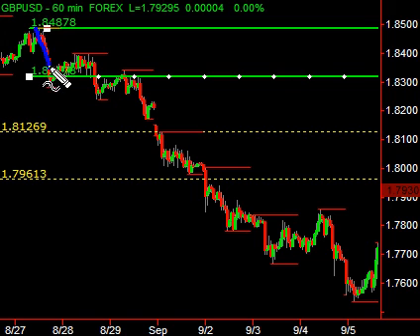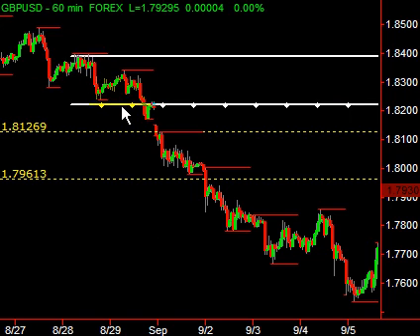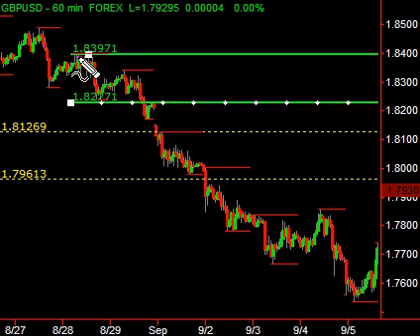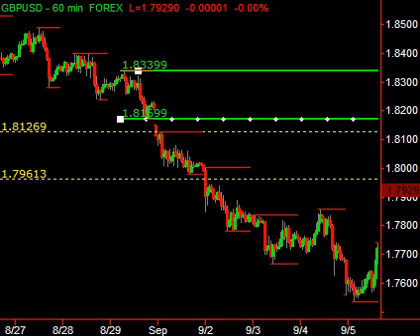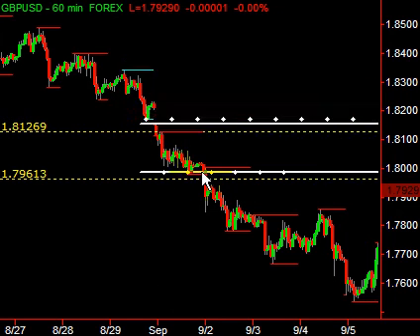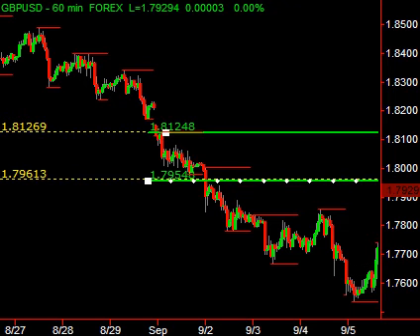Average day's move done. Price stops. Average day's move done. Price stops. Average day's move done. Price stops. You can see where this is going, folks. Not quite an average day's move, but again into that 65% zone. Average day's move done. Stops.